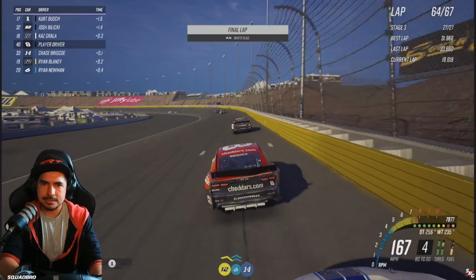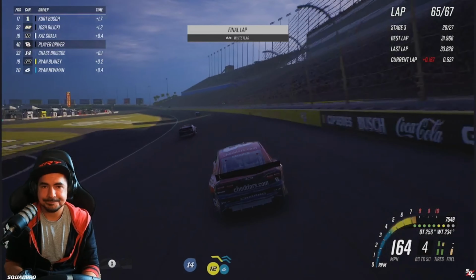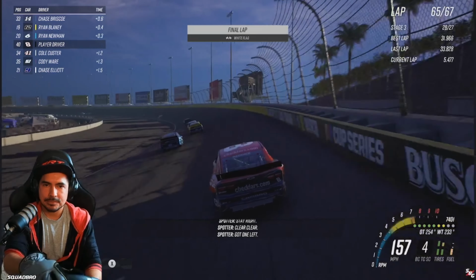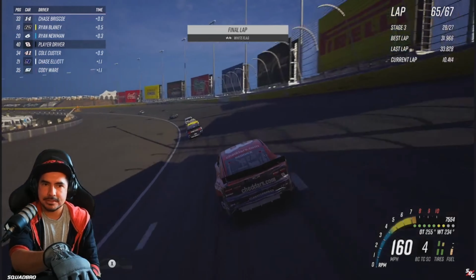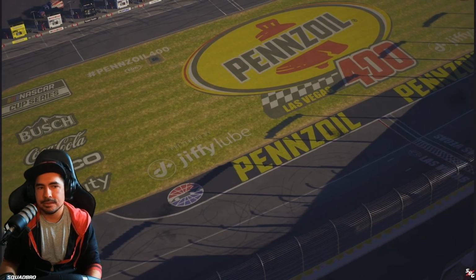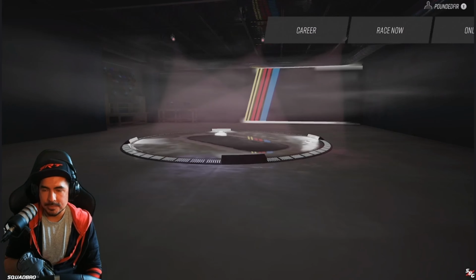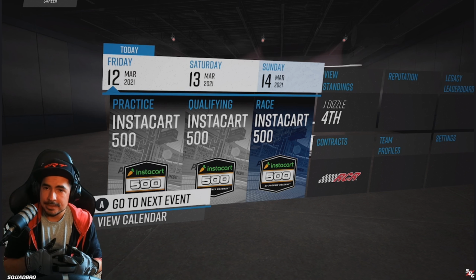And that is it. Our race was over as soon as it began. Got one left. I guess they're on their final lap. I'm not. I still have to finish this. Is it over? It's over. Well, that's it. I drive pretty well there. It's just, wasn't my day. Early race mistake just took me out of contention, but anyways, that's it for this one, guys.